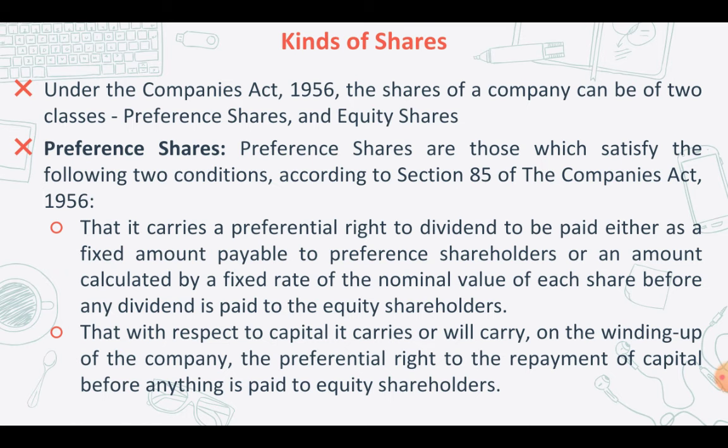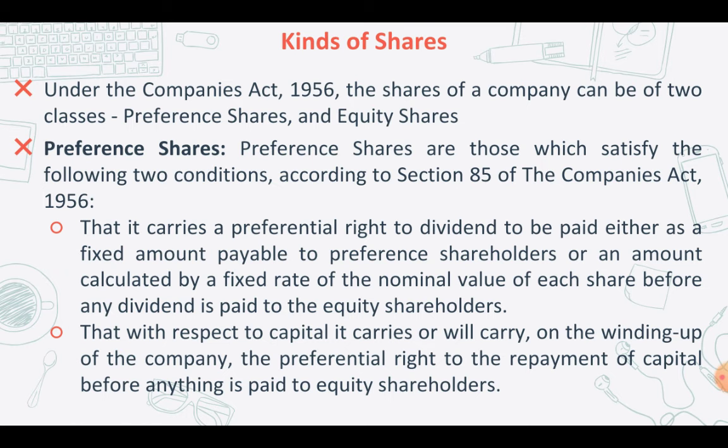Firstly, preference shares. Preference shares are very simple: those which have preferential rights or require preferential treatment. The term preference means they should be number one on your mind. Preference shares are those which satisfy certain conditions as per the Companies Act. Under section 85 of the Companies Act of 1956, there are two conditions which must be met for shares to be termed preference shares. So let's look at the first condition.